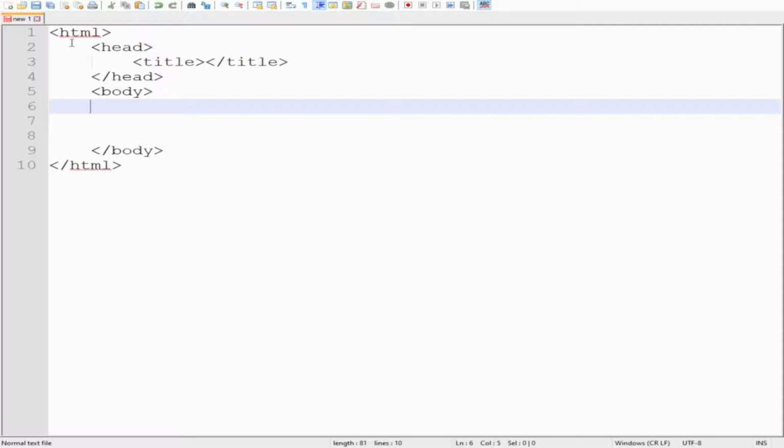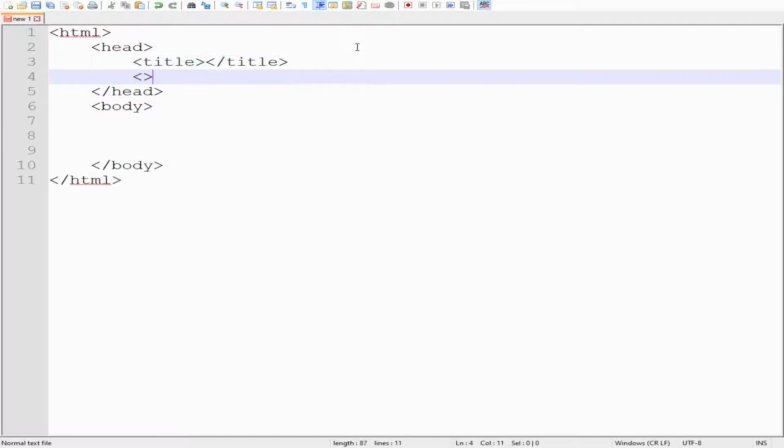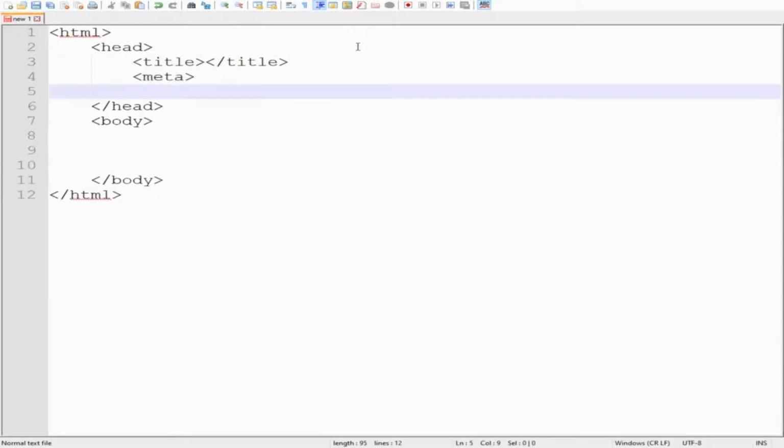Usually the head contains, of course, the title, our meta tags, and also other resources that we need to include, such as maybe CSS or JavaScript.